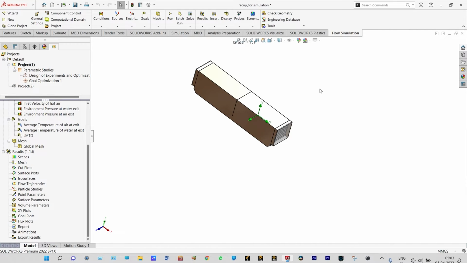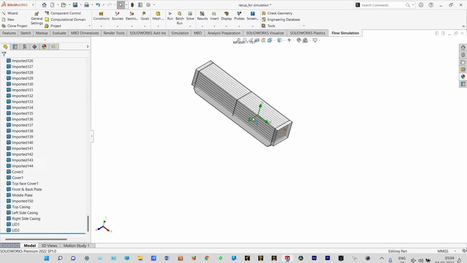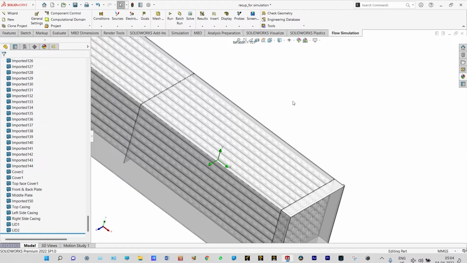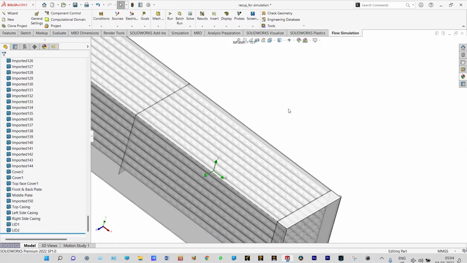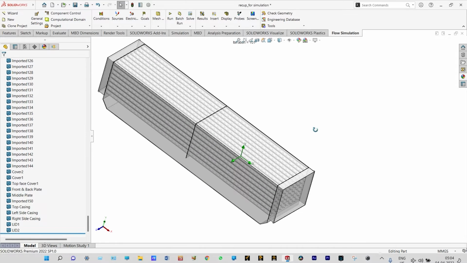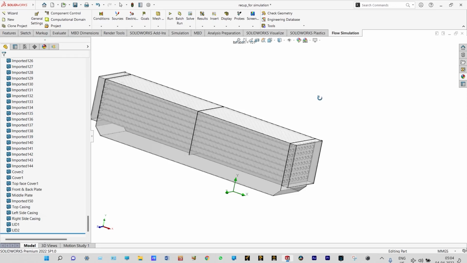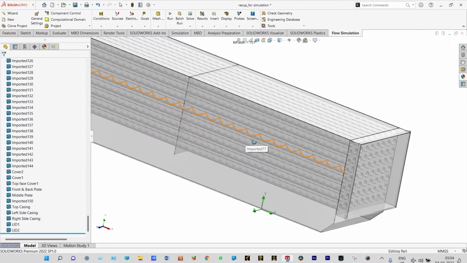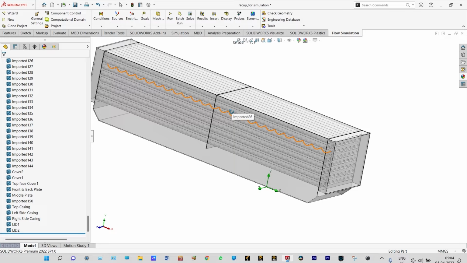For viewing the different cut plots of pressure, temperature, and also the dynamics of flow particles, let us make the model completely transparent. You can see the model is completely transparent. Now you can see different cut plots of pressure, temperature, and also dynamics of flow particles through this heat exchanger. Right, we can see it. You can see very clearly that through these pipes we have provided some kind of extra element in the form of spiral, and that will be providing more surface area.